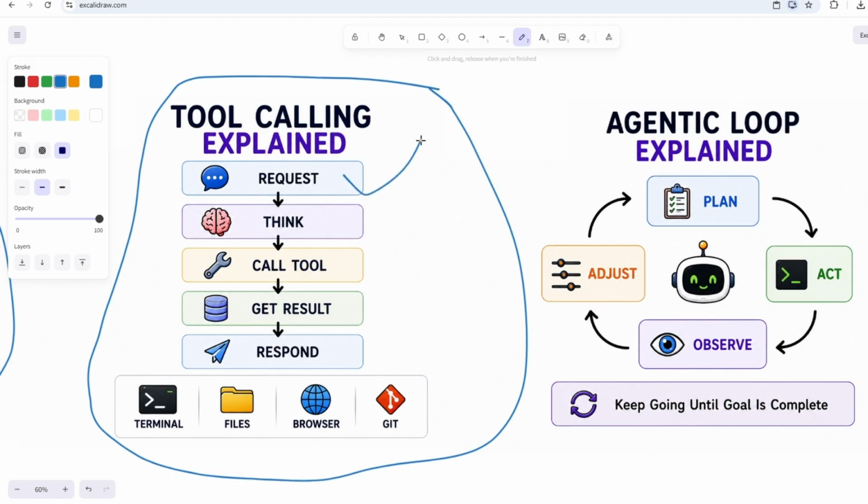Then it thinks about what needs to happen, what are the different steps it has to do. Then it chooses the right tool and uses that tool, reviews the result, and then decides what to do next, and that's called tool calling. And you watched it happen earlier while Claude was building our application.